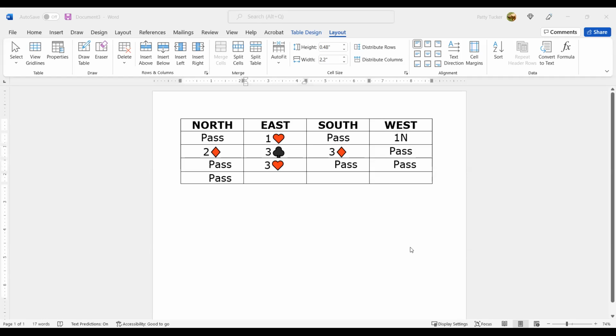So why don't you pause now and think about that auction. I want to know how many high card points each position has. I want to know what their distribution looks like, what the shape of their hand is, and just think of all those things that you might know. When you're ready, restart the video, and I'm going to walk through and tell you what I think about the hand, what I think the important parts to consider about the auction were. And let's see how close we get to matching each other, okay? All right. So pause and restart when you're ready.